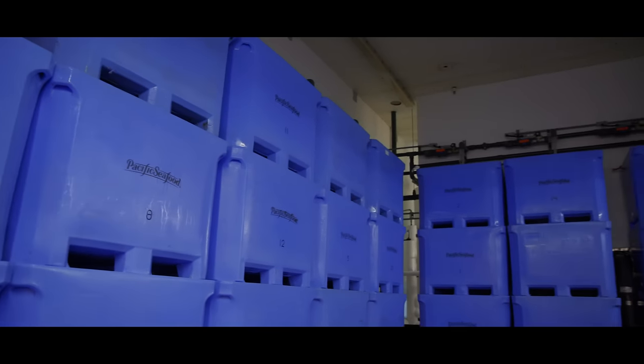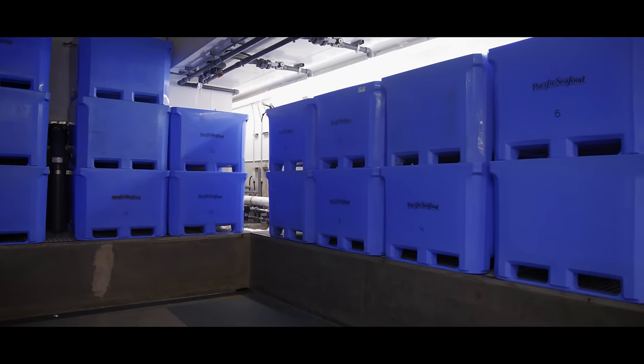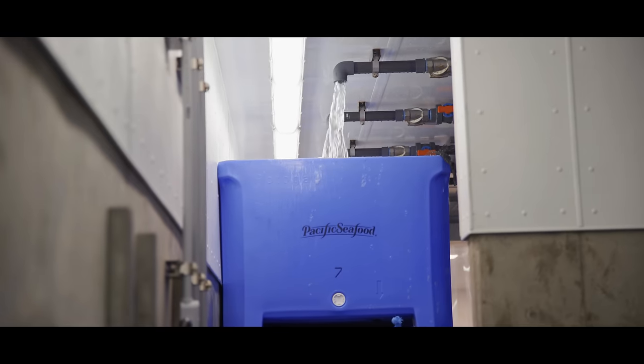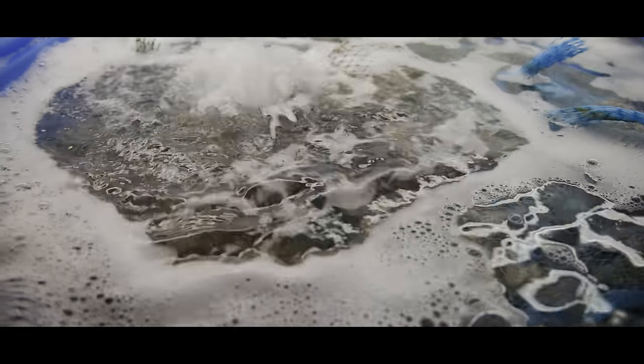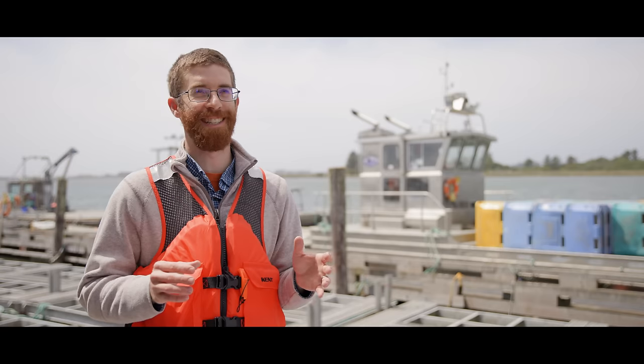An important step for some of our fresh live oysters is the wet storage system — a key factor for our live in-shell market. Oysters are circulated with fresh water from the bay. We have a new state-of-the-art wet storage system built in-house that provides consistency, meaning we can avoid closures due to rainfall. Their metabolic activity slows way down, they relax, and it gets rid of the stress — it's like a sauna for the oyster at 40 degrees. That allows our animals to purge out prior to shipping, for a cleaner, fresher-tasting product.